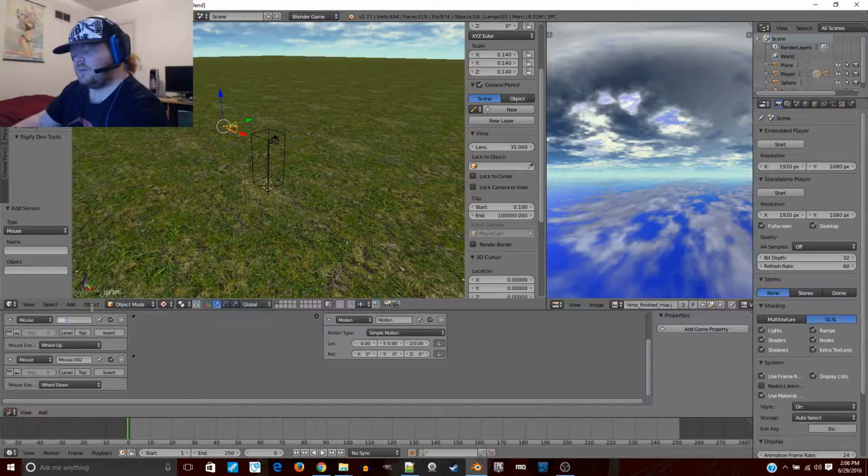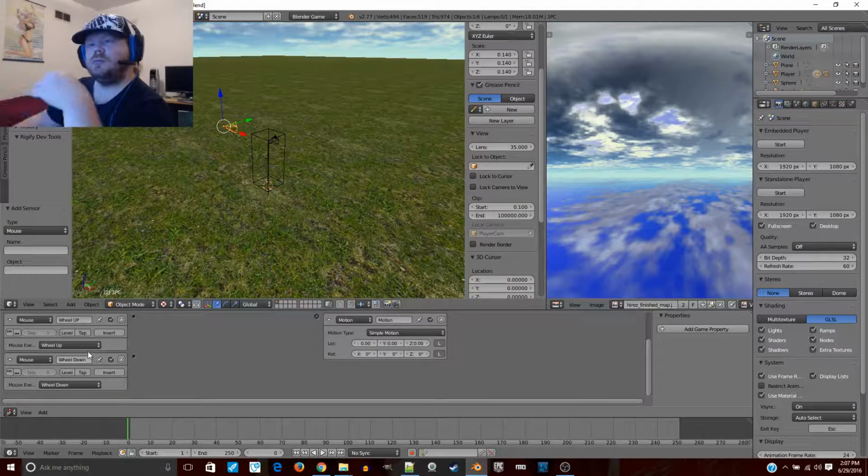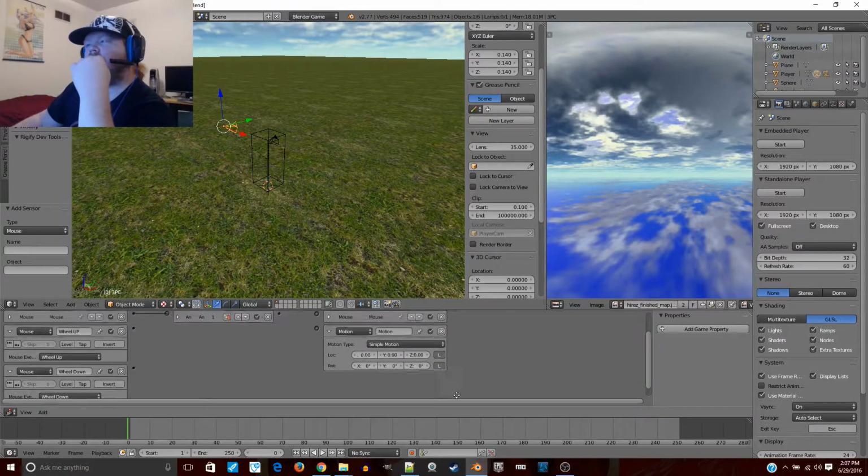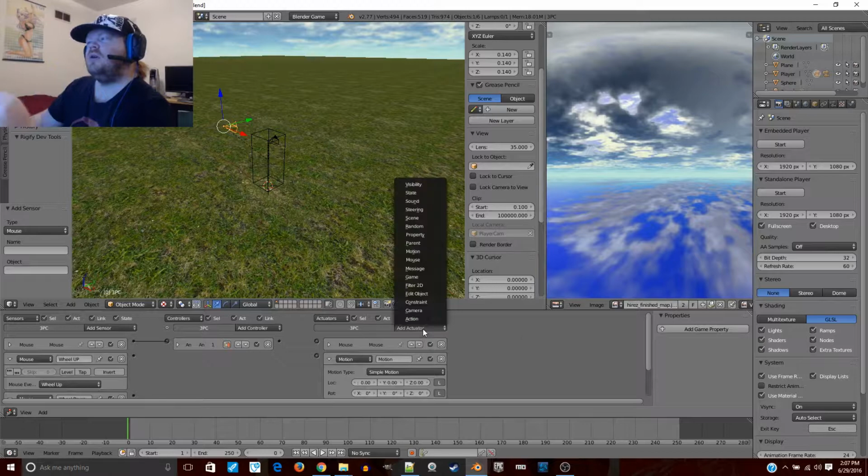Name these wheel up and wheel down. I need two motion actuators.